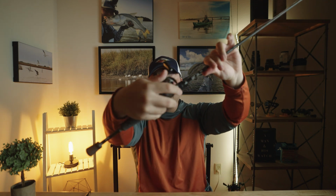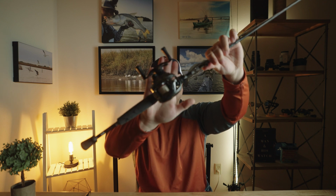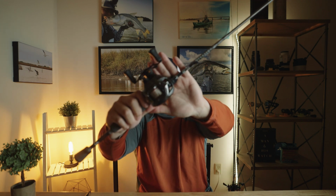I mean, this thing, it's not the lightest thing because it's an aluminum frame, unfortunately, but it's small enough and it's able to throw those micro lures and the heavy lures. So I do highly recommend the ALDEBARAN Air TW. If you're only going to pick up one, this is probably one of those rigs you want to take a hard look at, especially with the rod setup.